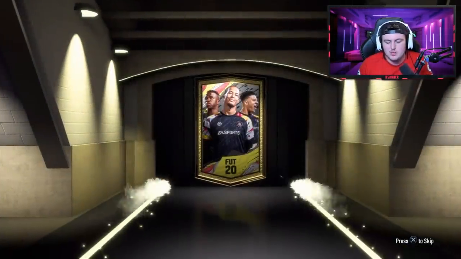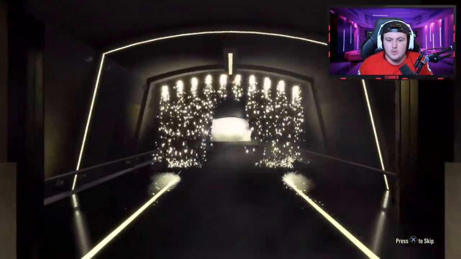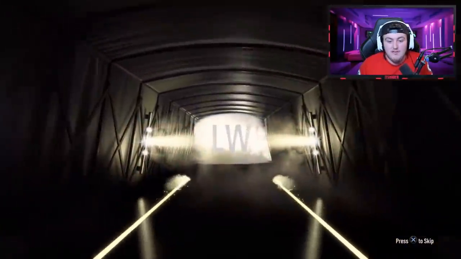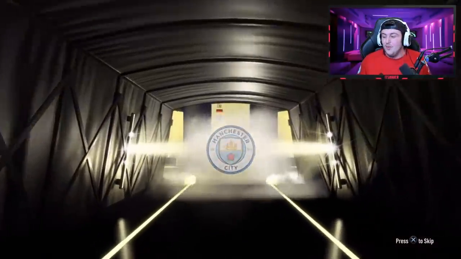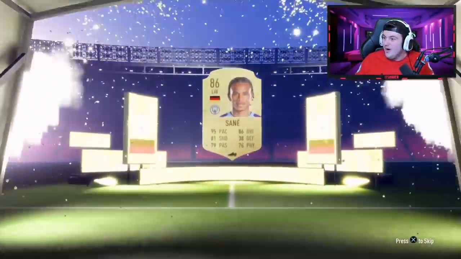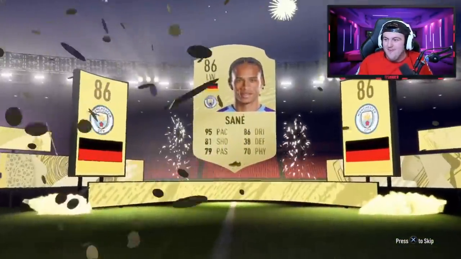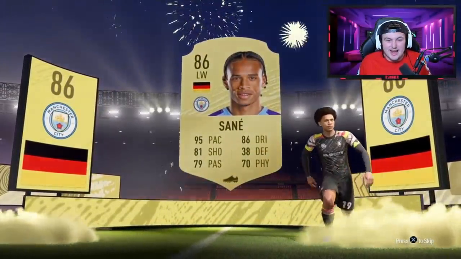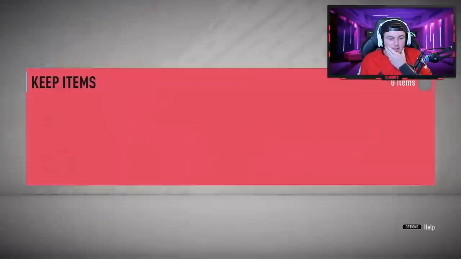Can we get some decent stuff this week? I think Jack got really good rewards last week. So let's see if it follows suit this week. We've got a walkout in the pre-order pack. German. Left wing. Leroy Sané. What a first pack. What a first pack. Oh my word. What? That's a 200k card right there in the first pack. Oh my word, what an insane pull.